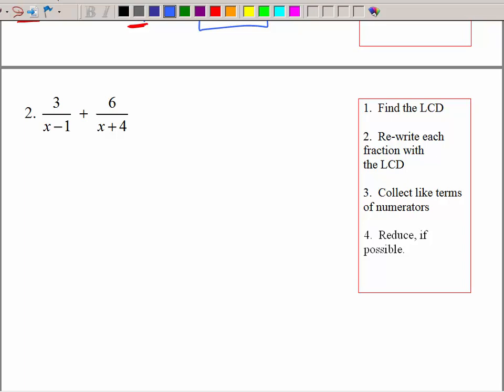Let's look at this next one. Those are quite different looking denominators. We have binomials. So we have to find the LCD. You have to ask yourself, can you factor that? No. So that is a factor. Can you factor that? No. So that is a factor. So the LCD, remember, is one of every kind of factor in the denominators raised to the highest power, which in this case would just be 1. So that's my LCD.